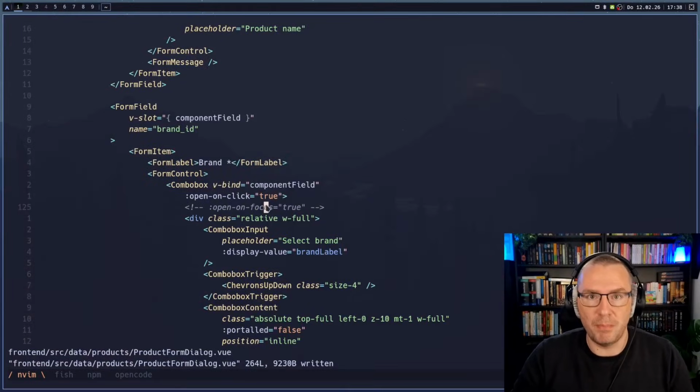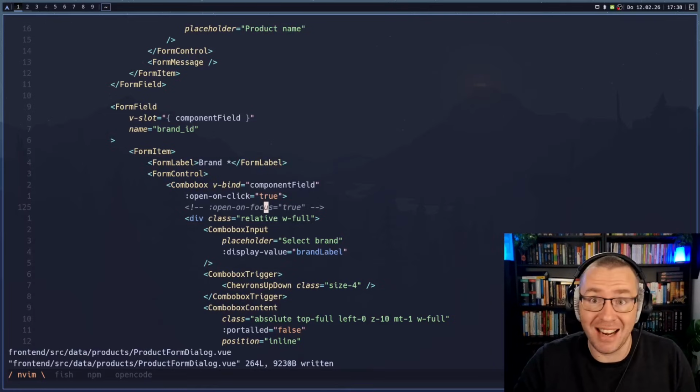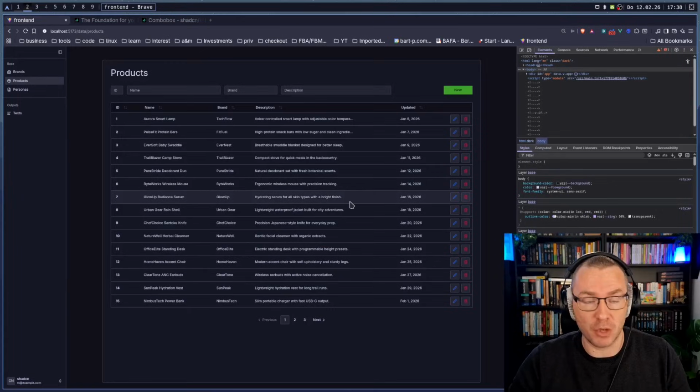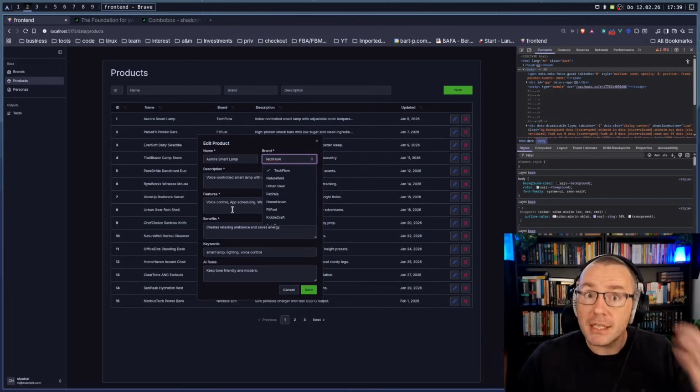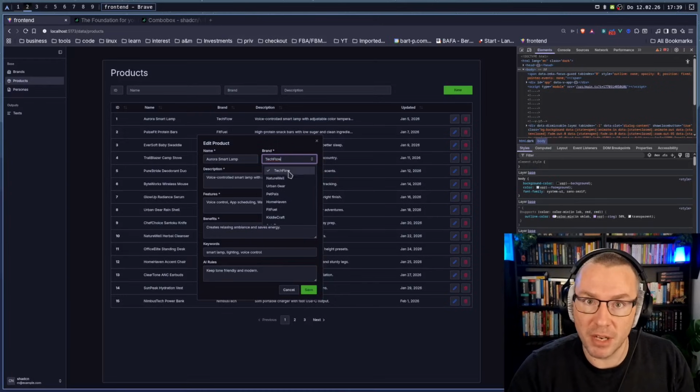Okay, I was banging my head against the wall for over an hour, which is crazy for something as simple as what I'm trying to do. We have here our button that actually now works, but it has one problem. It is a combo box which is rendered inside a dialog. shadcn view doesn't like that we are rendering a popover inside a popover because it's using portals.